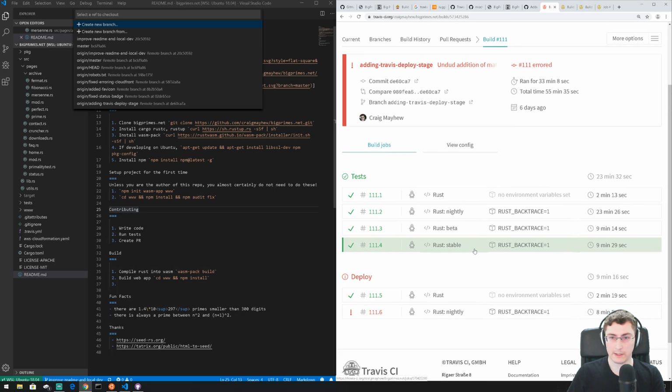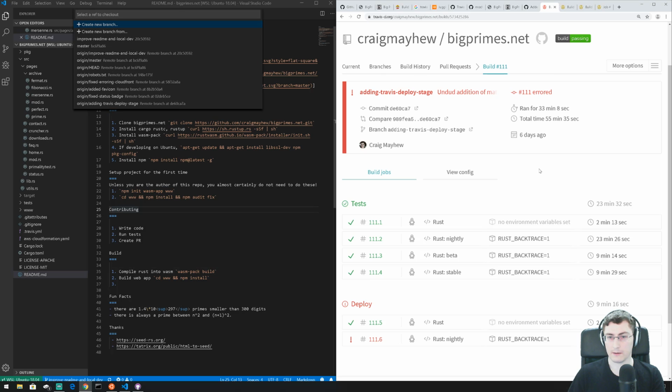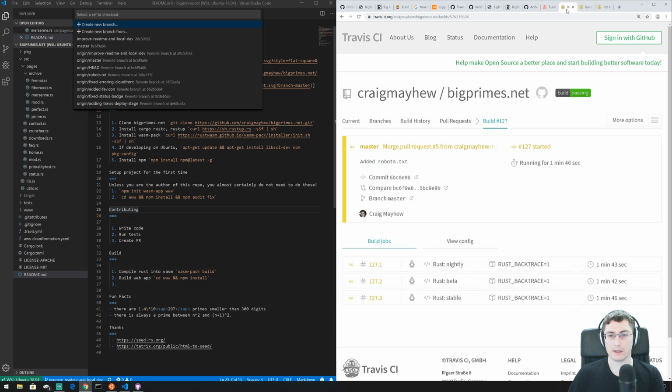So the idea would be that when you do a pull request, stable, beta and nightly would run, but it wouldn't do the deploy. And so then when I merge, it's a quick 2-minute job instead of, in this case, 23 minutes again. I think we should do that next for our own sanity.